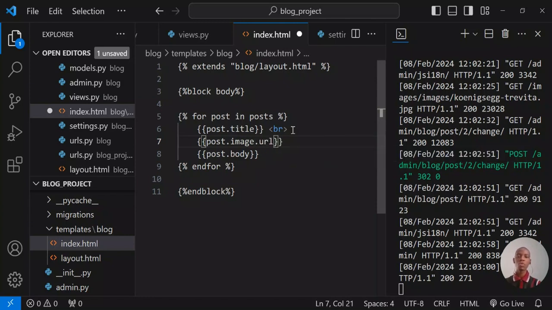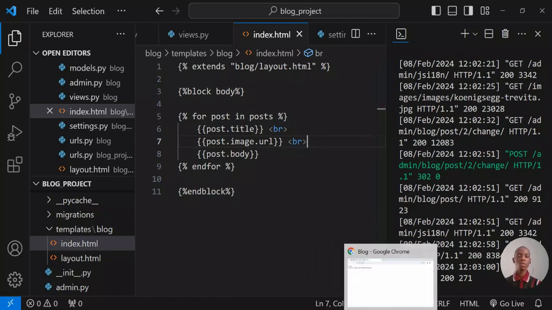So I want to get the image URL. Let's see if this is going to work. I think I have to add another break here so that everything will not be on the same line. So save this, go back and refresh.